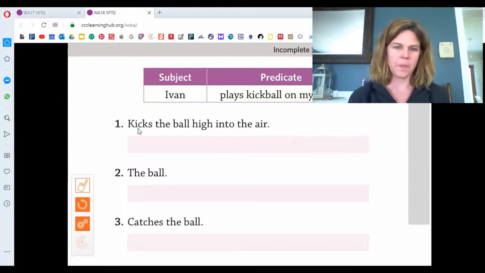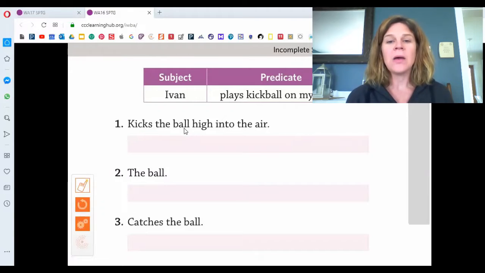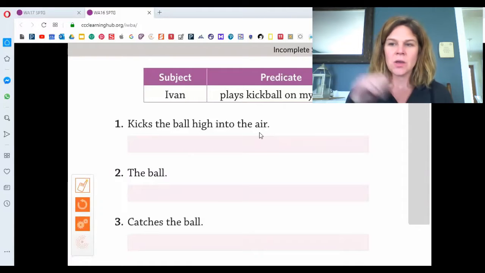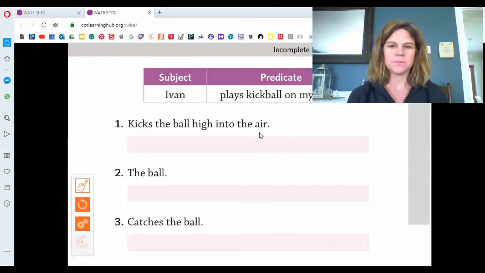Here's the first one. Kicks the ball high into the air. Now, does that sentence tell us who or what? And does it tell us what they do or what happens? What do you think? Is it complete?